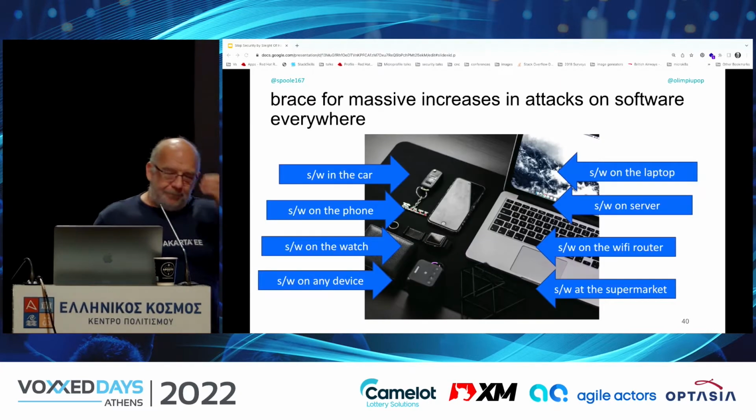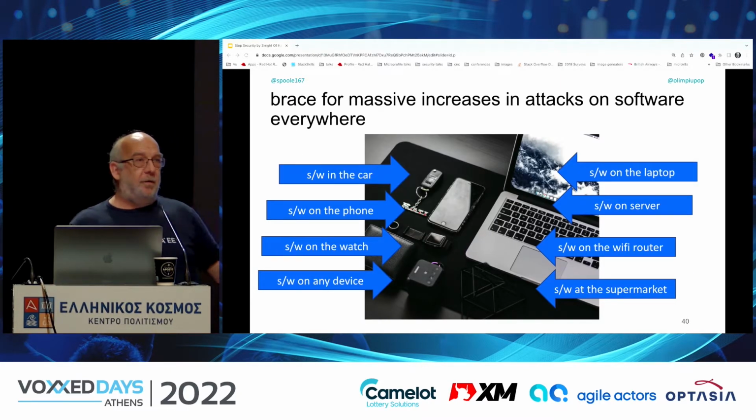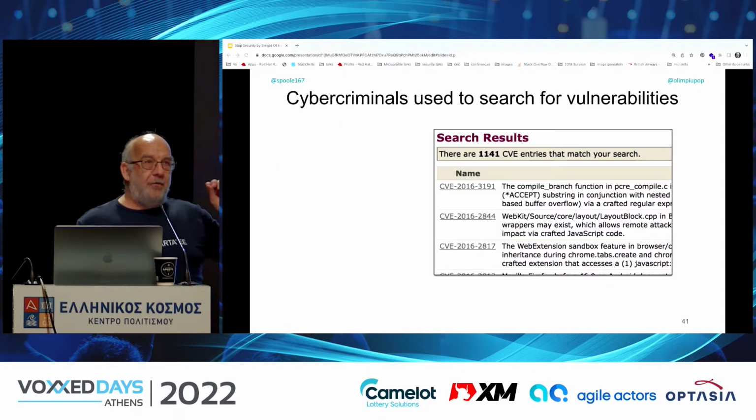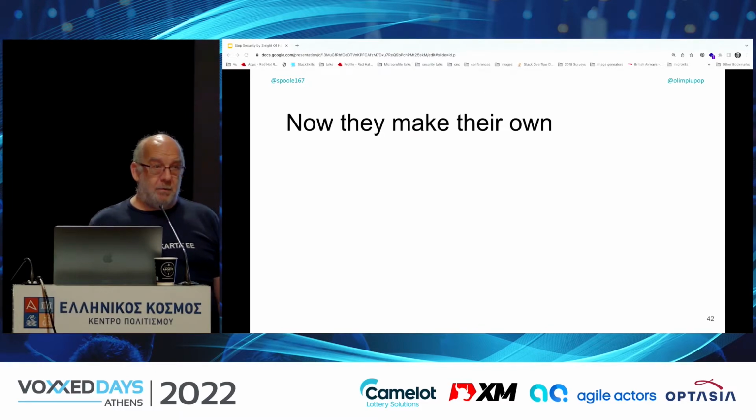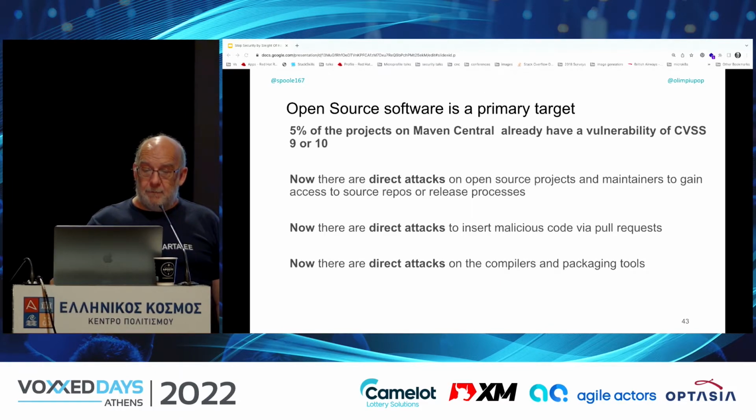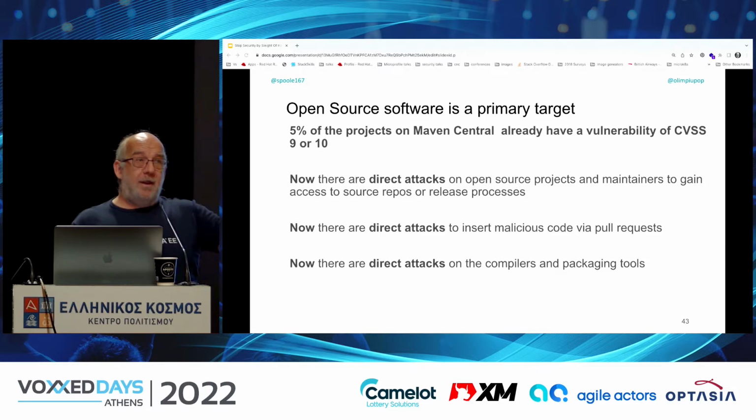So, here's the net. Every piece of software in the world, wherever it is, is going to be a target for compromise. Every single piece of software, right? And whereas the bad guys used to go off and wait for these things to be reported, or maybe a bit of discovery, right? Now they make their own. Okay? They are targeting open source. They're going up the chain. They want to get into those open source projects that you consume.